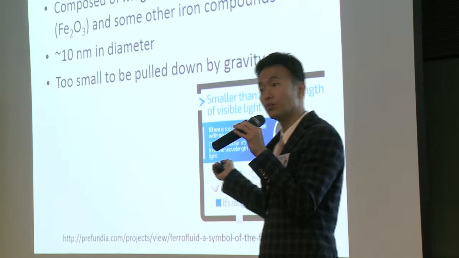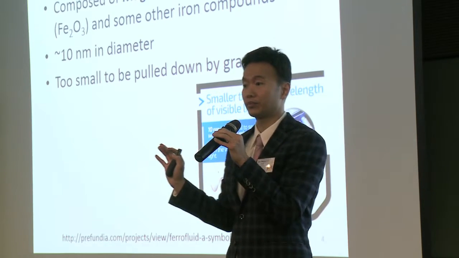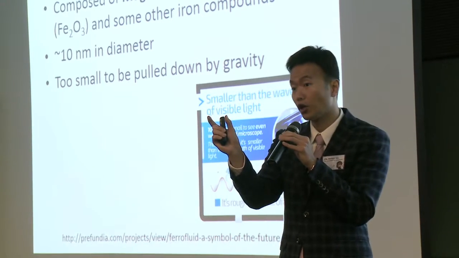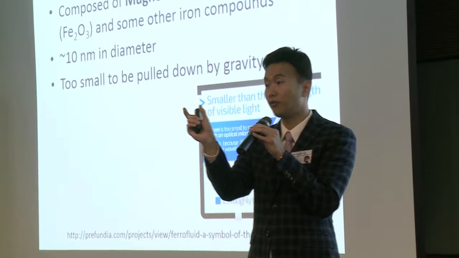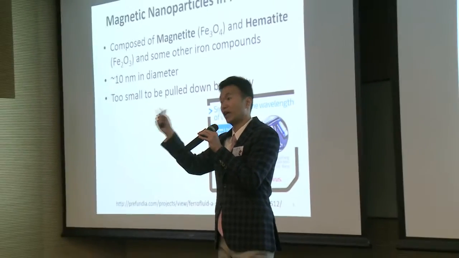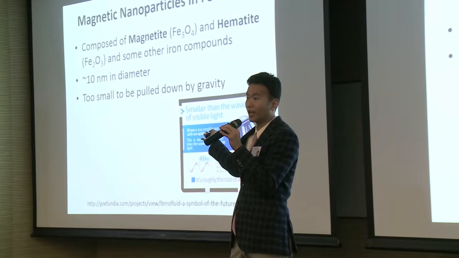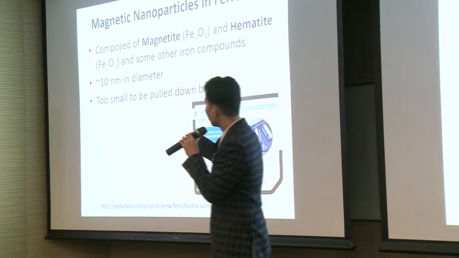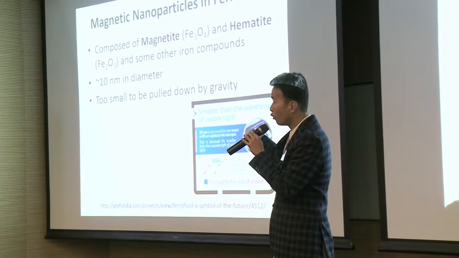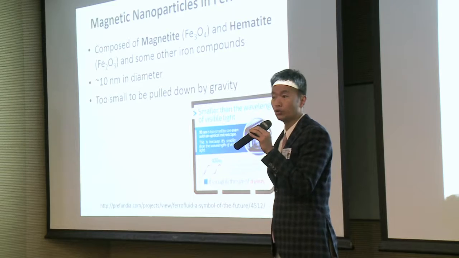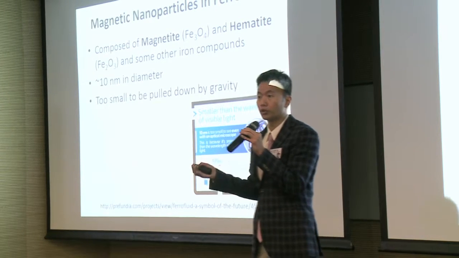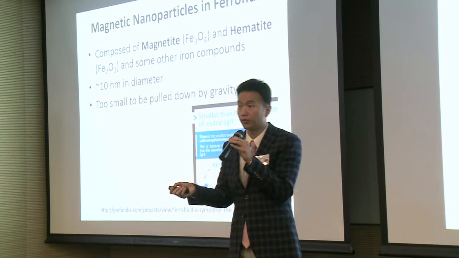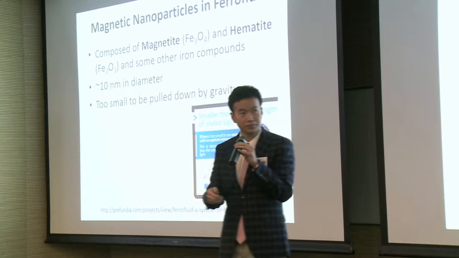Okay, so they're really, really small, and you cannot see them with your light microscope because the wavelength of the light that we have is about 400 nanometers. They're too small, right? 400 is big compared to 10 to 100 nanometers, so you cannot see them with your light microscope. And the magnetic nanoparticle is basically made of magnetite, Fe3O4, and hematite, Fe2O3. Okay, so those are the two components there. Ferro means iron, so basically this is what it's made of. Ferrofluid is made of magnetic nanoparticles.